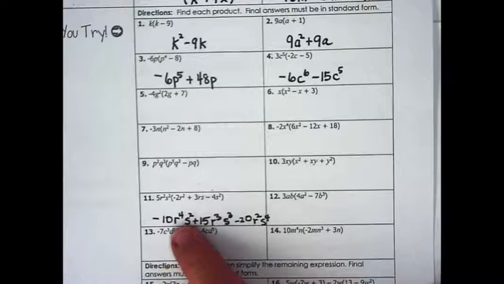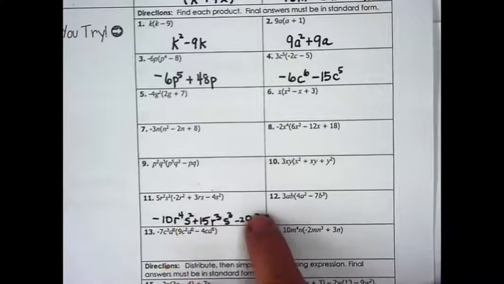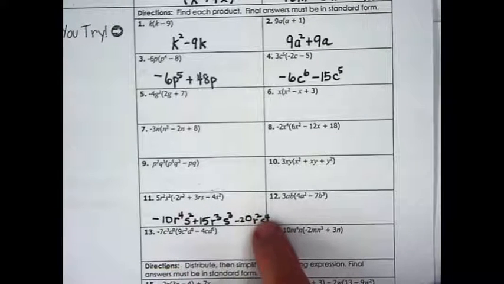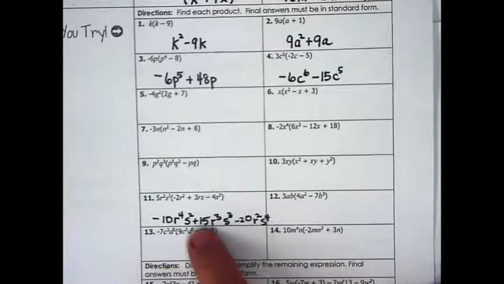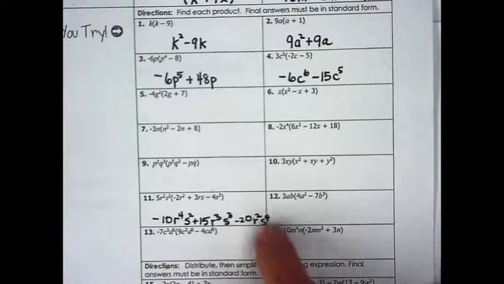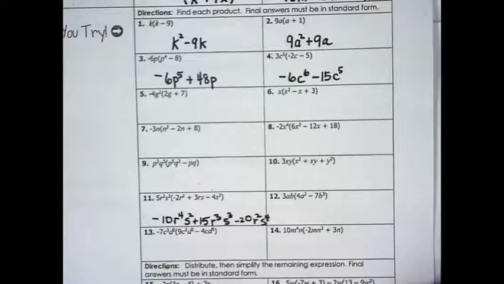Notice this is r to the fourth s squared, r squared s to the fourth. These two kind of look similar, but they have different exponents, so that makes them different variables. So I would not be able to add anything together here. Everything here is a different variable. R to the fourth s squared is a variable. R cubed s squared is a variable. R cubed s cubed is a variable, and r squared s to the fourth is a variable. So there's nothing here to combine.